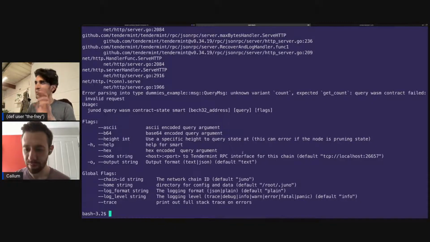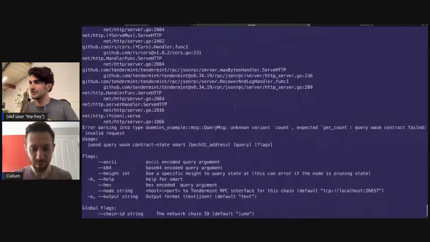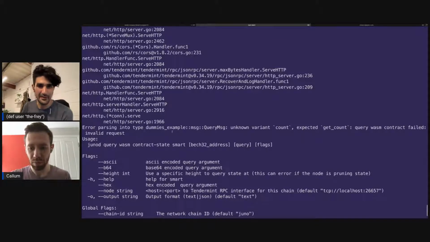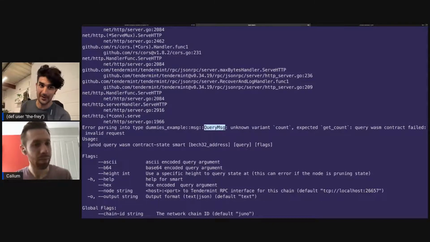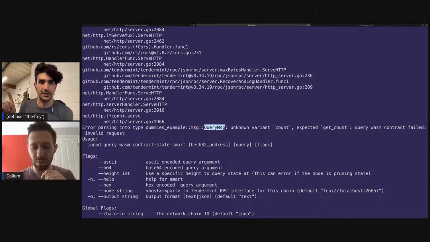So we're motoring along through this, but just in case you see this yourself and you're like, oh, it's blown up. Why? The error was right here at the bottom. It's just saying, okay, this is our query message. That's an enum. We'll talk about that in the next episode when we talk about writing your first smart contract, right?